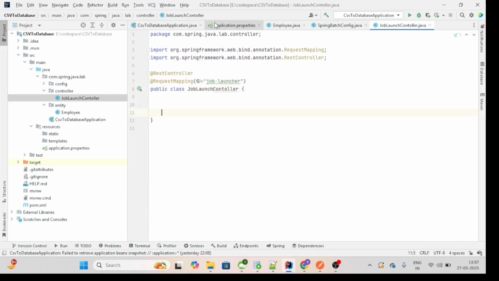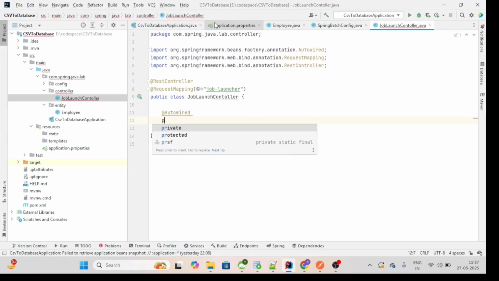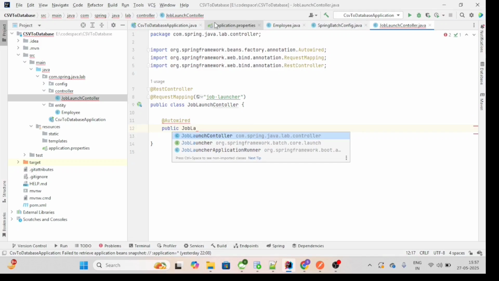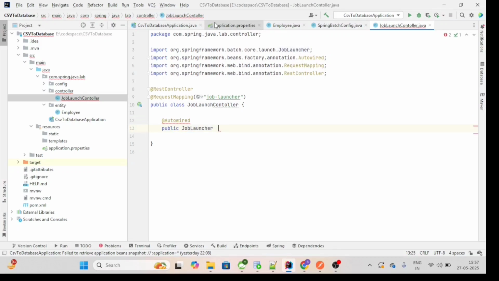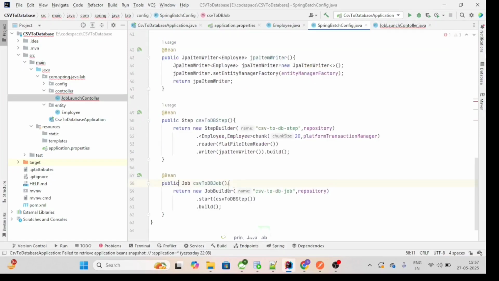And to launch the job we require job launcher. So let me auto-wire this, public job launcher, job launcher, and also we need the job. So let me auto-wire the job we have created, public job, and the job name is CSV to DB job.